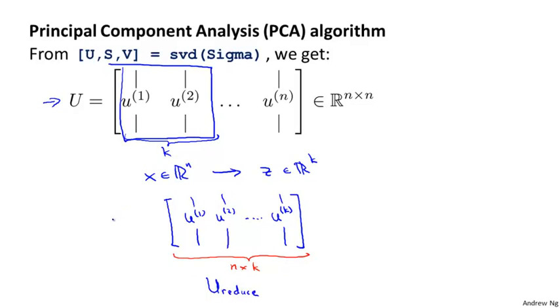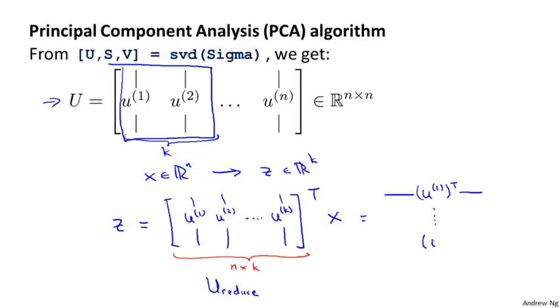And the way I'm going to compute Z is I'm going to let Z be equal to this U reduced matrix transpose times X. Or alternatively, to write out what this transpose means, when I take the transpose of this U reduced matrix, what I'm going to end up with is these vectors now in rows.